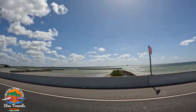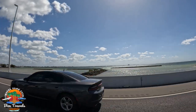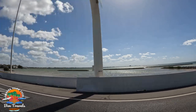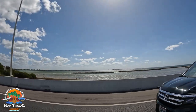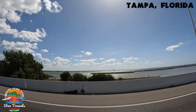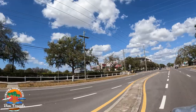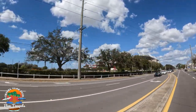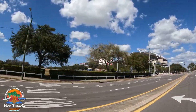Okay, this is my team. This is my team from ever since I was a teen when they switched to the pewter and red uniforms. And I think it was the 1997 season. Then they opened their brand new stadium, which you'll see here, Raymond James Stadium, in 1998 with the famous pirate ship that shoots off cannons when they score touchdowns. It's a beautiful stadium and one of the most popular stadiums in the entire NFL.